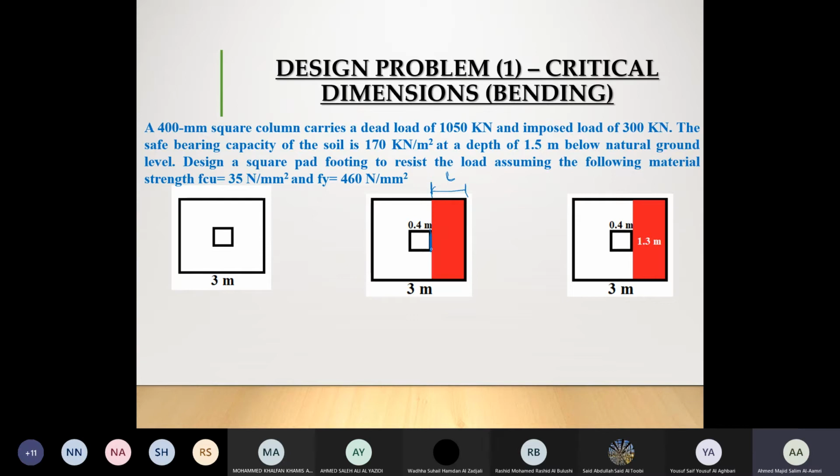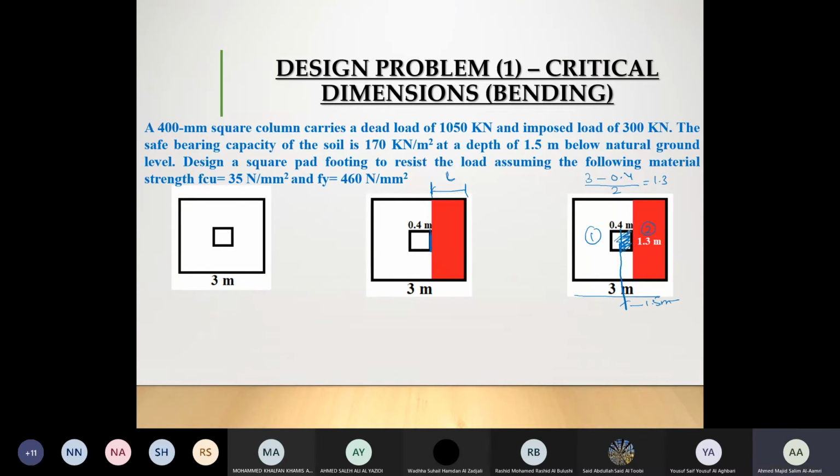How did we find it? We can find it either by saying 3, which is the full thing, minus 0.4, which is this particular column size, divided by 2, because there are two areas. This is area number 1, this is area number 2, which will give you 1.3 meters. Or you can say that since this is 3 meters, half of the foundation is going to be 1.5 meters.